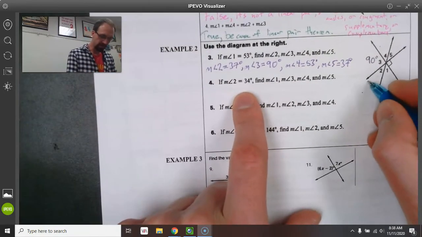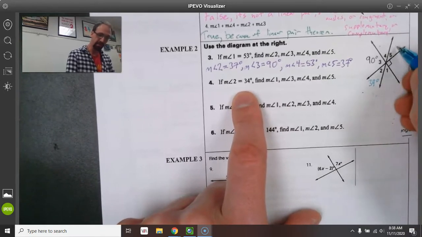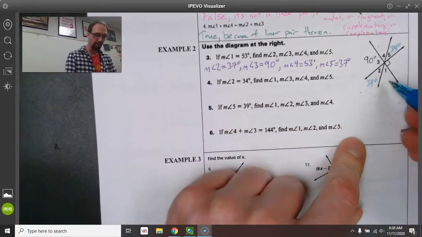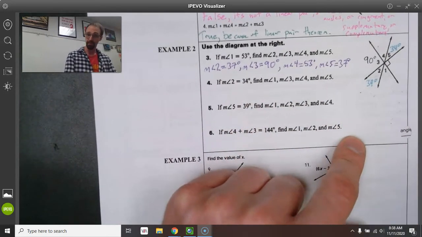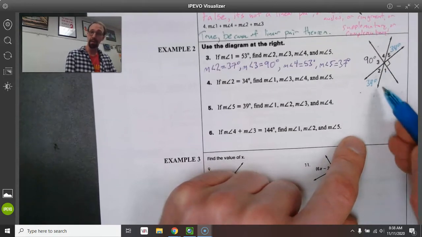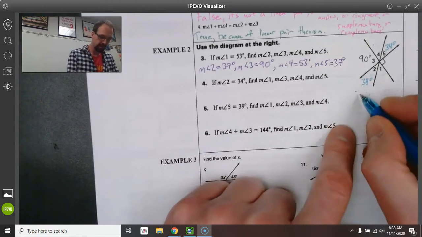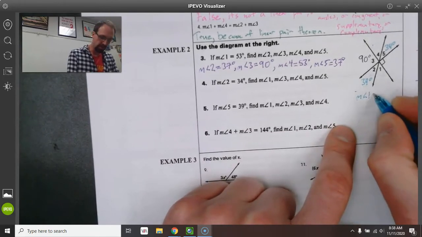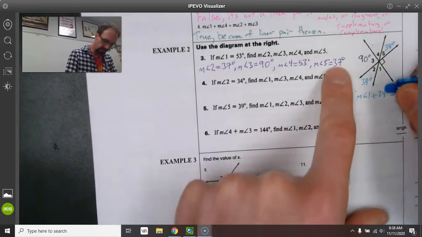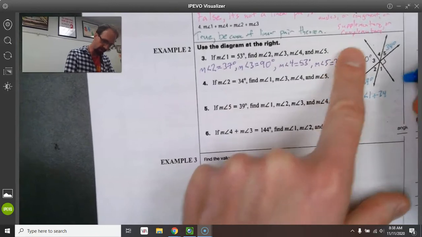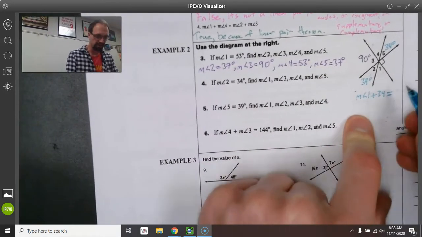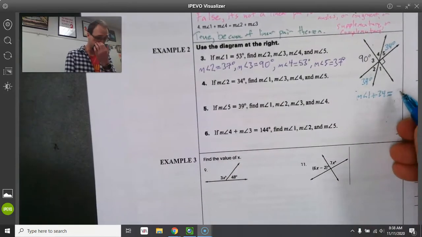So now the measure of angle 2 is 34 degrees. Again, that tells me what the measure of angle 5 is. That's also 34 degrees. And now knowing that 1 and 4 are vertical angles, I just need to find one of them. I know, because we talked about it previously, that the measure of angle 2 and 1 needs to be 90 degrees. So I have the measure of angle 1 plus the measure of angle 2, which is 34. I usually drop the degree symbol here so that I don't make a mistake and think that it's a 0. It's totally different if you get 340 degrees versus 34 degrees.